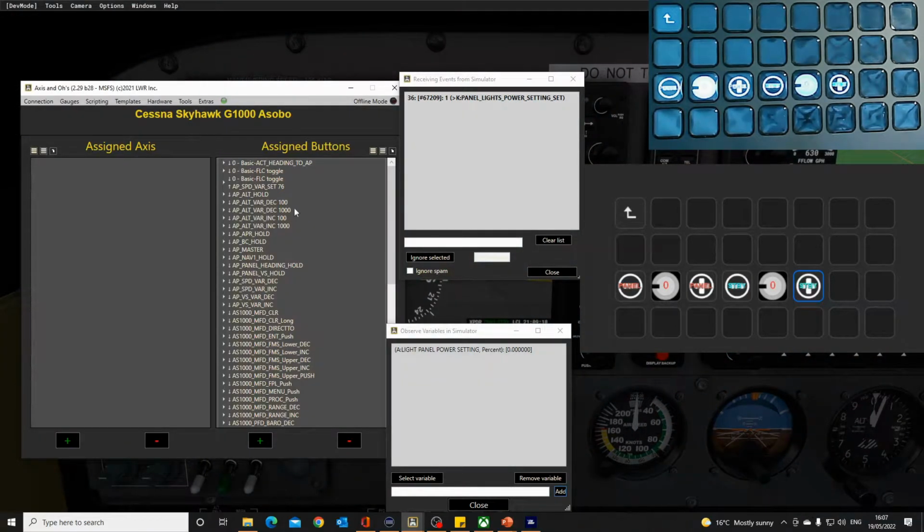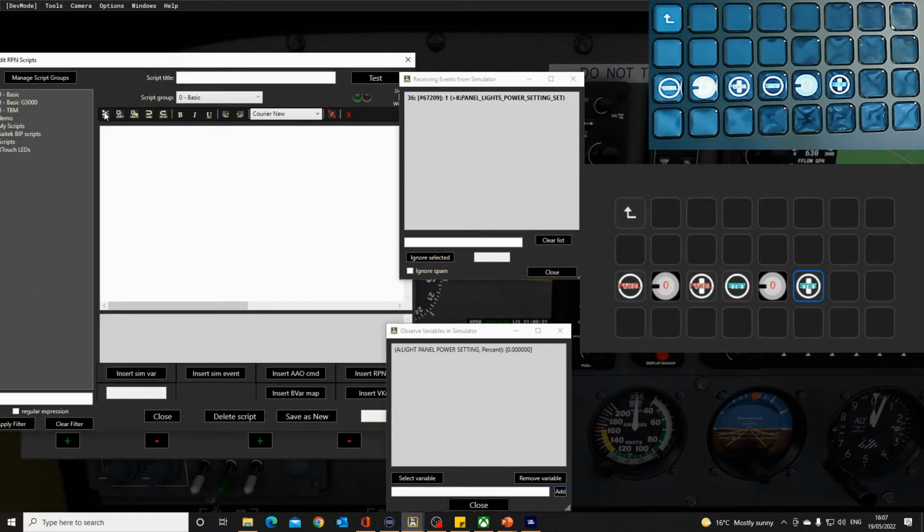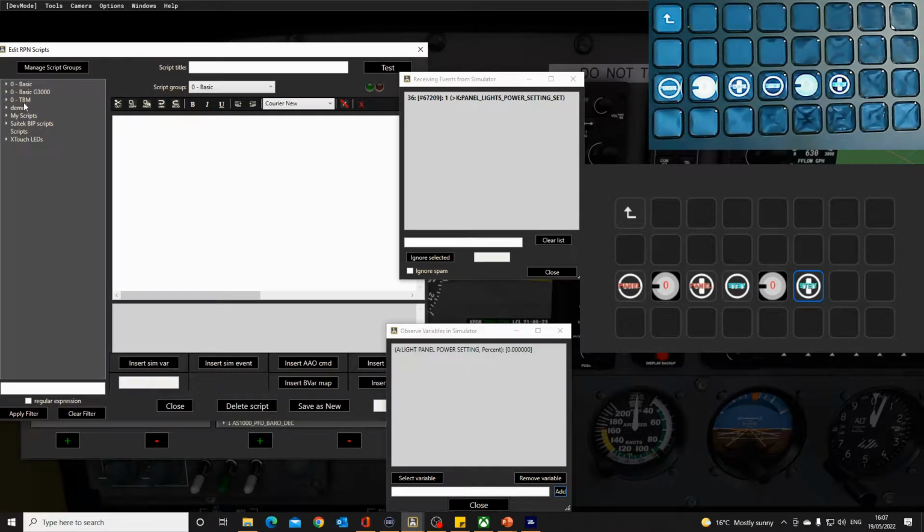Let's bring that up and bring up our script editor. Now, we worked just on the previous video on the structure for an incrementer, so we can reuse that. So if we bring that up, rename this as the standby incrementer, and we'll save that as new, so that should appear in here, not overwriting our panel incrementer. There it is. So we're definitely working on a new script here. So the structure is set here.